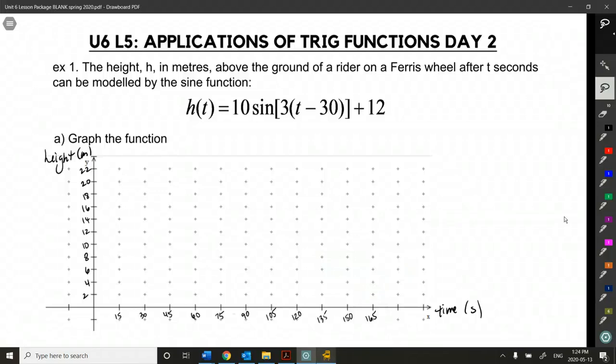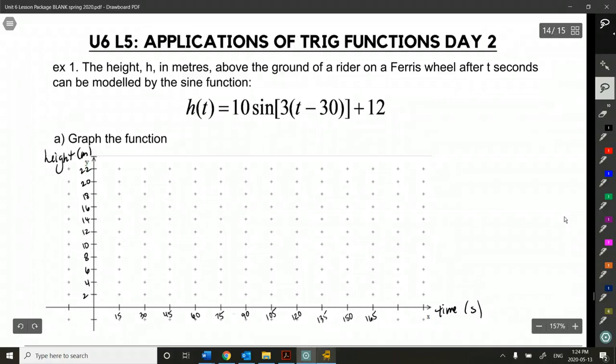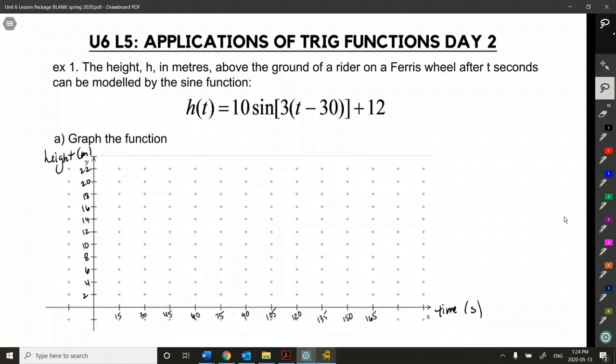Hi everyone, today we're going to take a look at some applications of sinusoidal functions not involving angles. In our previous lesson, we learned about applications involving rotations, but there are many other periodic motions that we can track, as long as they regularly return to their previous values over a consistent speed or time limit. That can be considered periodic.